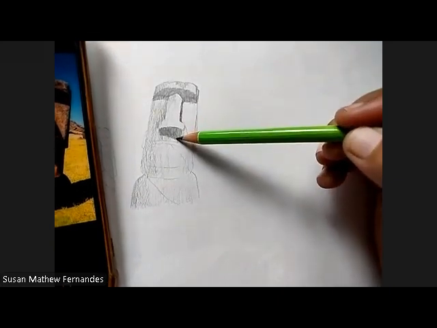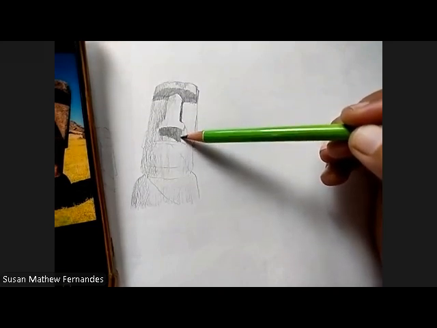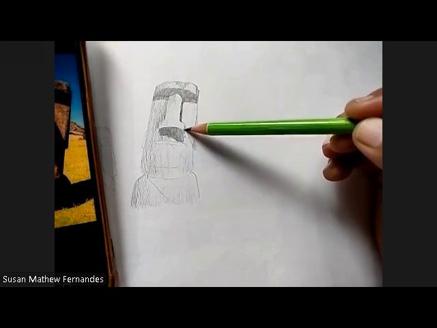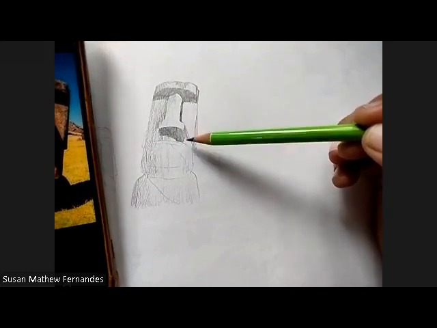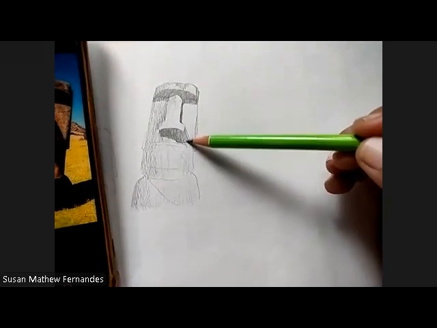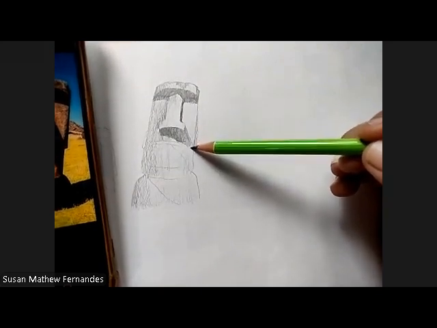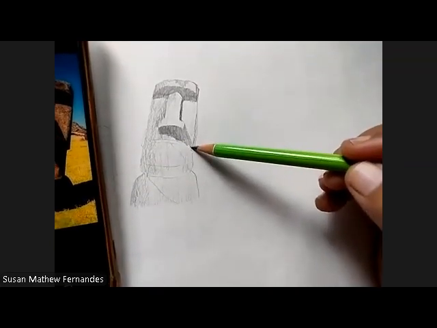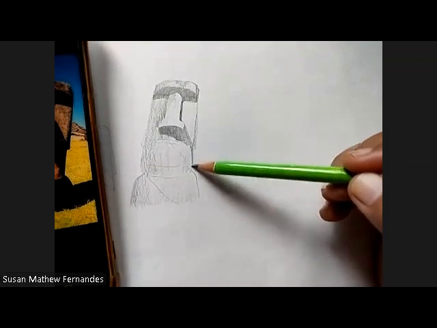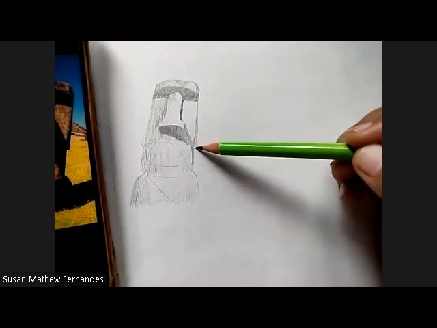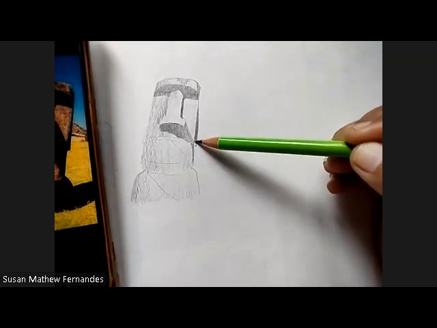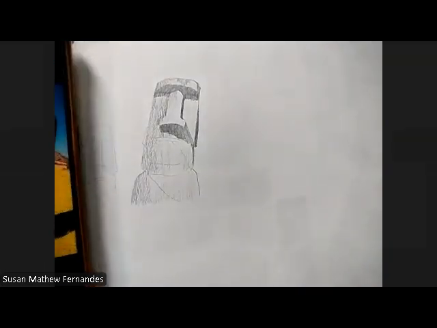So when you gently darken, you can add the kind of detail that otherwise you may miss out. Like, for example, speckles in the stone, all these kinds of things you can almost incorporate at certain points because you are darkening very gradually. Okay. Now that we've reached this point, there is a stone behind the head, which is quite dark. Bring that out like this.